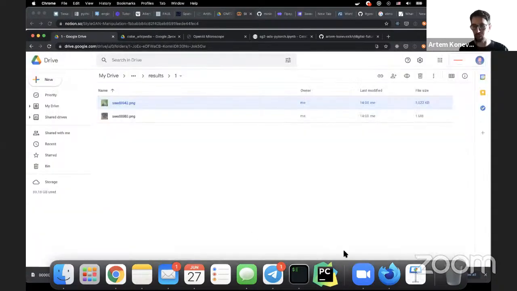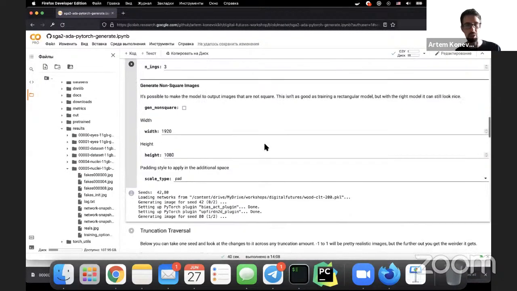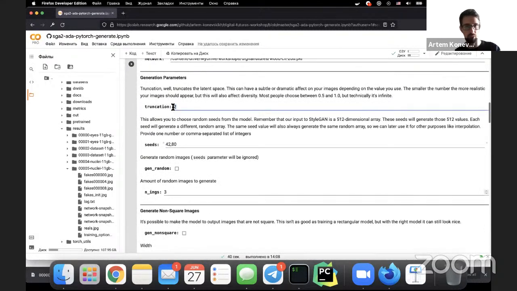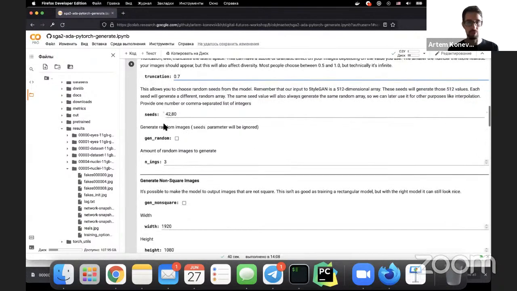Sometimes it's great, for some artistic experiments. But for our purpose, we need the most realistic results. So I just told you about this parameter, but we will not use it. I'll put it to 0.7, for example.